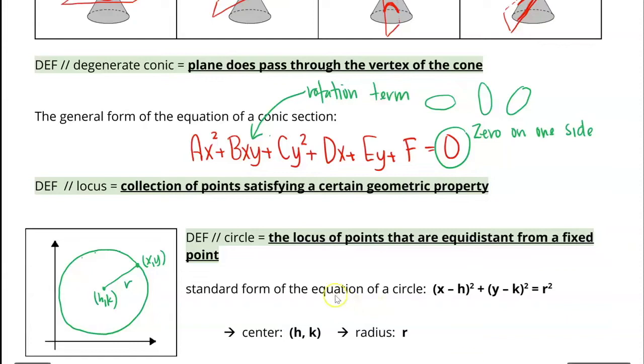So if you're looking at the general form of a circle, it would just have all of the terms on one side and a 0 on the other, and everything is kind of multiplied out. Standard form of a circle is going to look like this. It's x minus h squared plus y minus k squared equals r squared. And the reason we like this form is because you can look at it and see what the center of the circle is going to be, (h, k). Notice that those are both subtracted from their corresponding variables. And then the radius is going to be r.